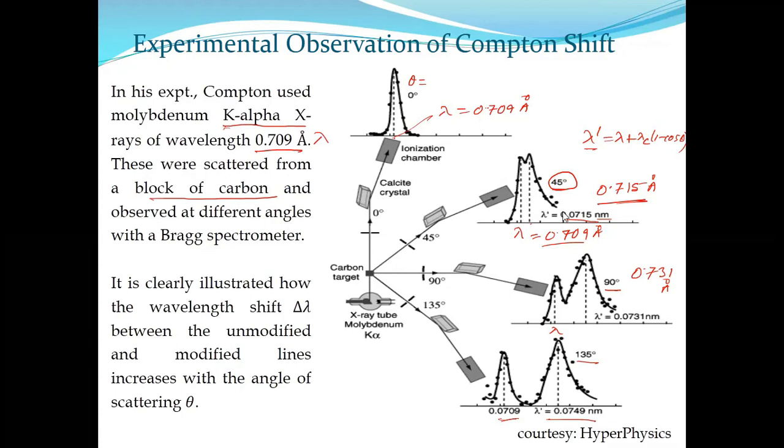A higher value of lambda is expected from the formula of Compton shift, from this formula. But what about this value? Why are you again getting this value? Wavelength increases, no problem. But why are you getting the same value of wavelength as the initial one, as the incident photon has? Any guess? Any logical explanation? I'm giving you a hint. The explanation is not different from our discussion. Whatever we have discussed, from that you can answer it. No attempt.